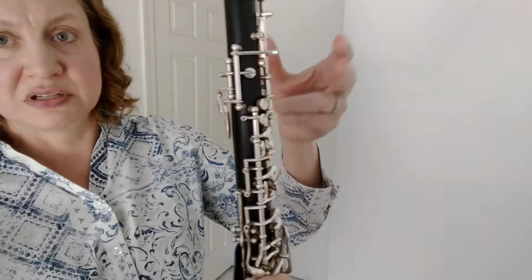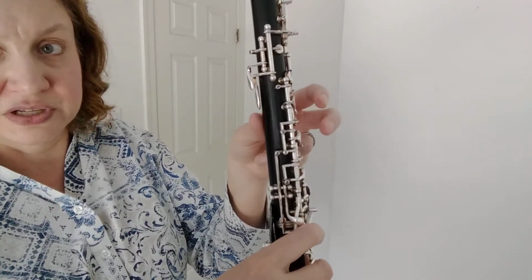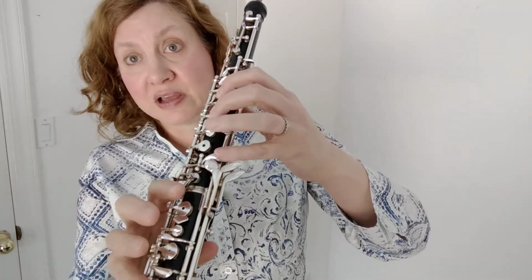And I'm going to show you two more fingerings, a short E and F. They're really simple. It's almost like a pinch. I tell my students this is almost like pinching the oboe. So here's a simple high E. It's half hole 2 in the back octave. See how that's almost like a pinch? Half hole 2 in the back octave. That's high E. And to get from there to high F, all you do is add the A flat key. It's kind of a trick fingering.